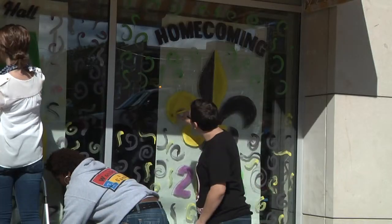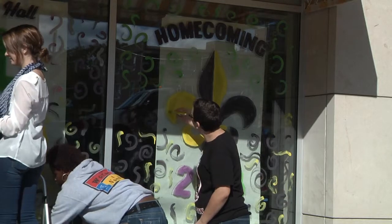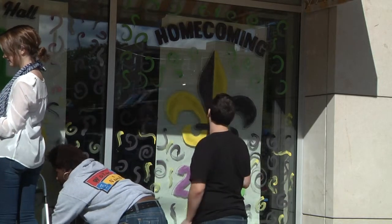I think just the build-up of homecoming brings so many of us together, and especially in dorms like Hatch where we have a lot of people involved in so many different things, it's rare to get everyone together outside of something like hall council. Events like this where you can just swing by off the quad and throw up a streak of paint — it has a lot of symbolism in it, but it also just brings us all together, and it's cliche but it actually does.